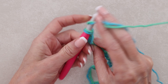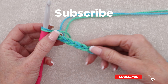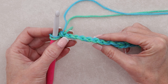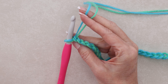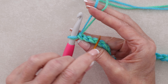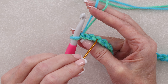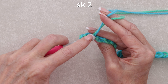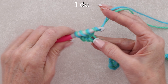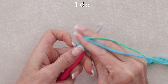There is my chain 33. Now we're going to be working into our back loops, just so the beginning of our hat looks the same as the end. It'll be nice and pretty, and our join will look almost invisible. So just roll that chain to the side, and you will see these back loops, or these little camel bumps, along the back. The first one is right underneath our working yarn. We're going to skip two — skipping the one right underneath the working yarn and the second one — and we're going to be working into the third. Wrap your yarn and into the third chain. One double crochet into the third.